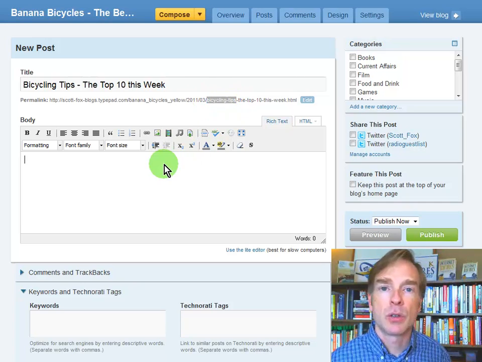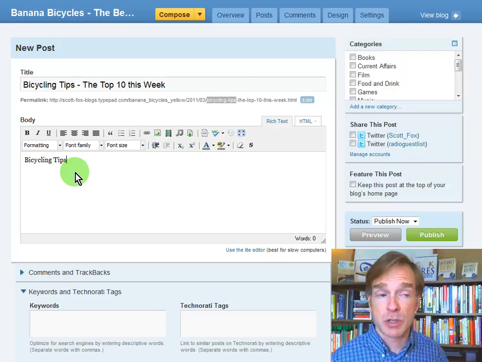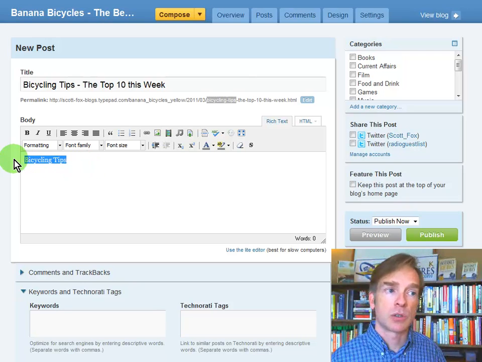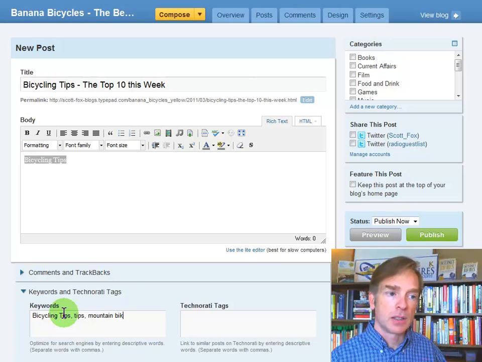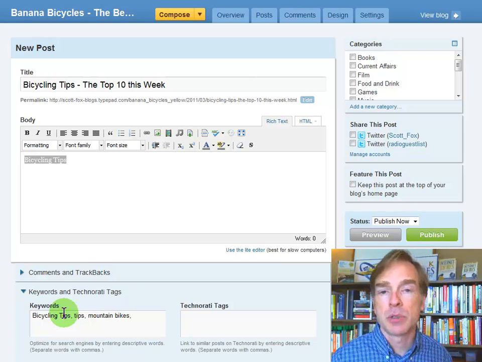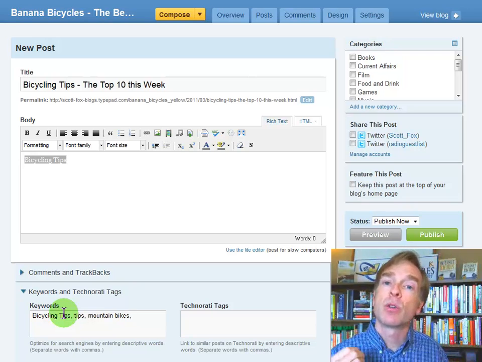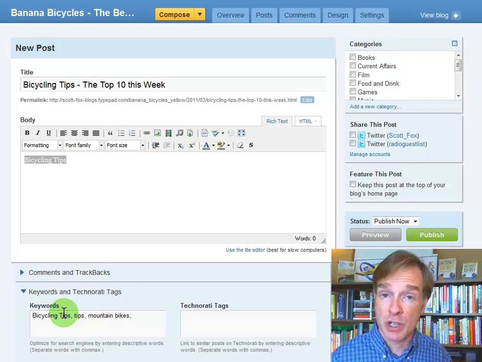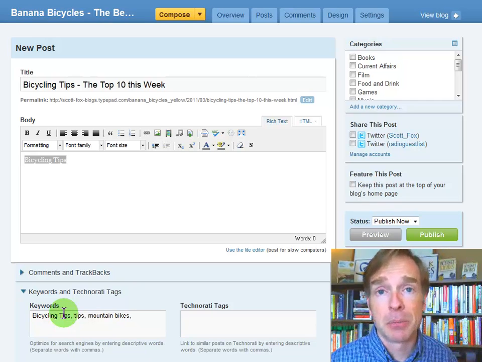And here's the quiz for you, pop quiz. What are the first words that should be in the post? Well, it should be bicycling tips, if that's what you want this page to rank for. That's how this works, okay? Then I'd put it down here in the keywords along with the other points, tips, mountain bikes, etc. And this is a post-specific optimization opportunity, and then you want to include the keywords specific to that post, and they will reinforce and overlap somewhat with the keywords we started with in the settings section that will optimize your whole blog for bicycle sales of your yellow banana bicycles.